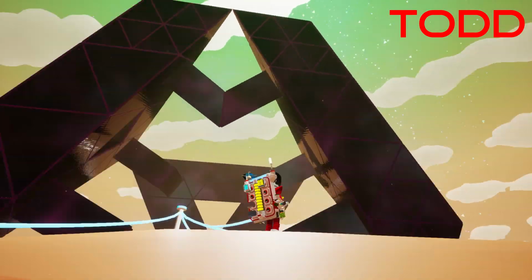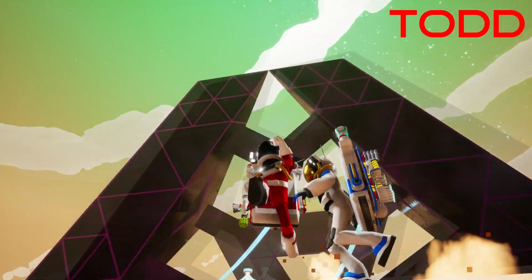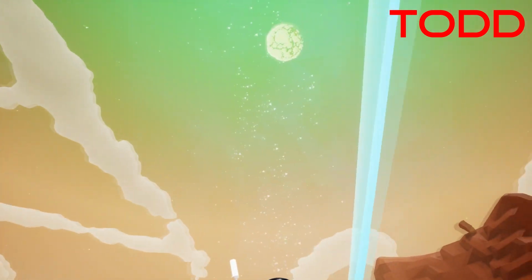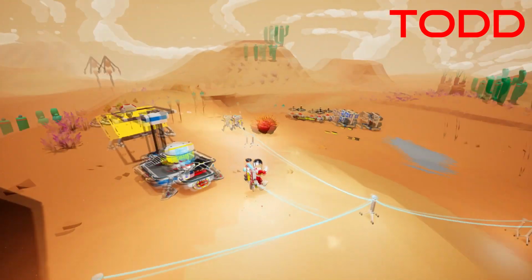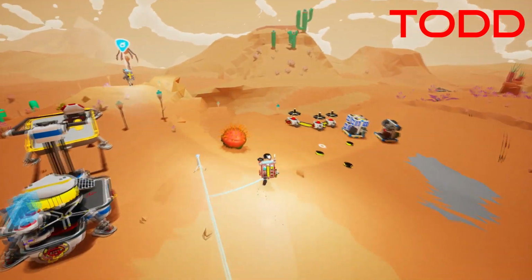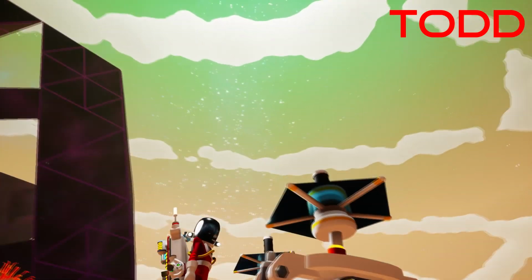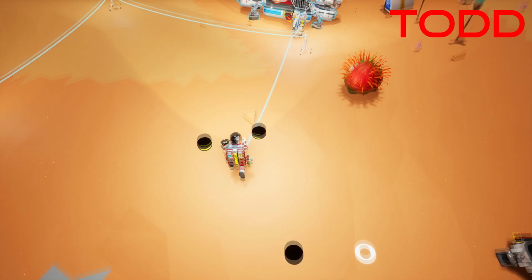Sounds good. Where is the sun? In the sky, Todd. But where? I don't see it. That's a valid point. And I wouldn't worry about it too much. Well, yeah. It's science fiction. Solar panels point to the sun. I think it's directly above us, and I just can't look directly above me. That could be it, yeah.